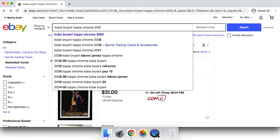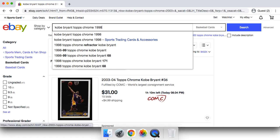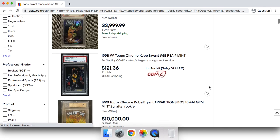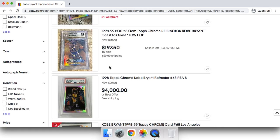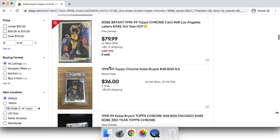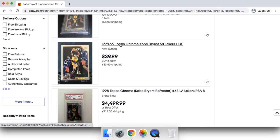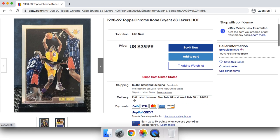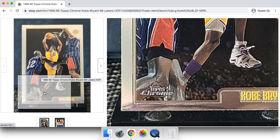All of Kobe's Topps Chromes are very low pop report, so I think all of them have a lot of room to go up. 1997 has gone up through the roof. I think 1998 Topps Chrome Kobe will do the same eventually, as we saw with the Jordan documentary. When there is so much demand on one player, a lot of their fourth best cards, fifth best cards can get a lot of price increases. So Michael Jordan, during his documentary, his 1998 Fleer, which was 2 years after his rookie card Fleer, was actually going for a lot of money.